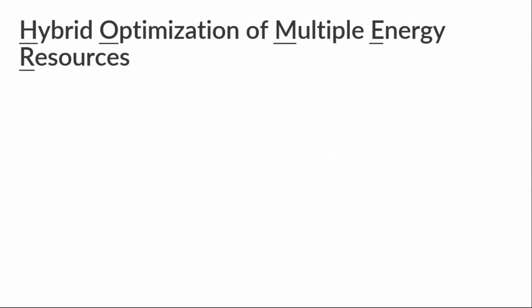A little background on HOMER before we begin. It's an acronym for Hybrid Optimization of Multiple Energy Resources. We now have two different products, both focused on techno-economic optimizations of multiple energy systems, which is to say, they're both focused on helping you design the most cost-effective hybrid system that will meet your electrical needs.